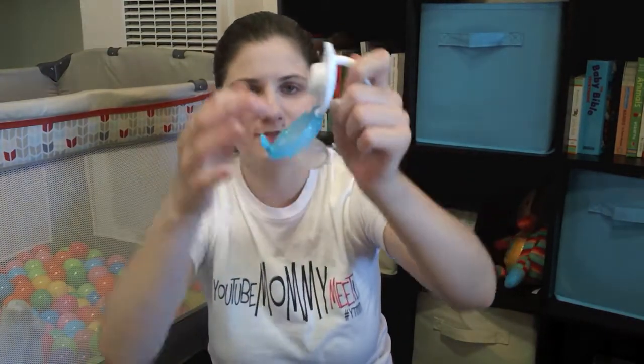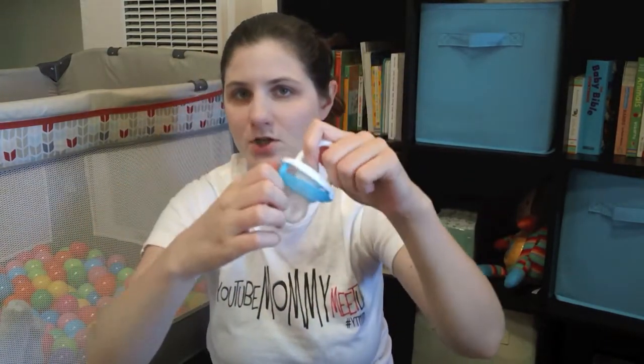I do make breast milk popsicles — I fill it up with a little bit of milk, put the cap on, put it in the freezer, and a couple of hours later it is nice and frozen and she loves sucking on that. You can also do water or fresh juice straight from the fruit and she loves those as well. We make little popsicles from cherry juice or something like that. You can also give them purees in this — we did this a few times before Maddie started saying she wanted the spoon. You can also freeze purees, but it can get a little messy because when they squeeze, it squirts out.